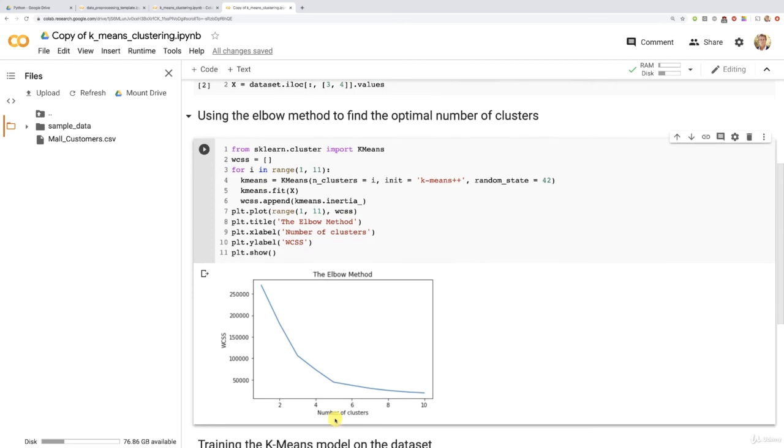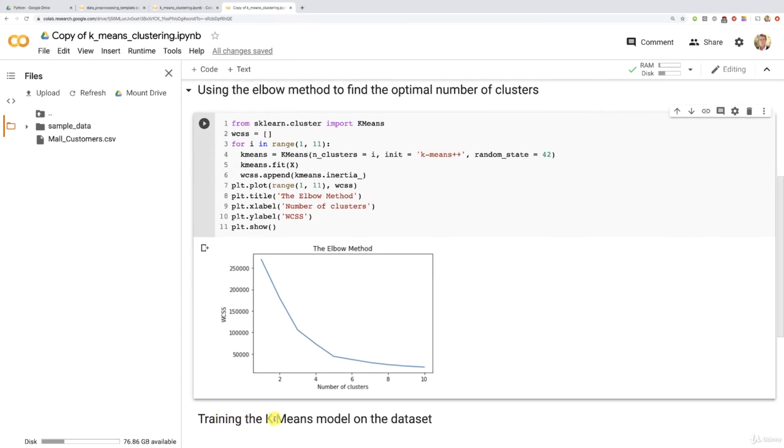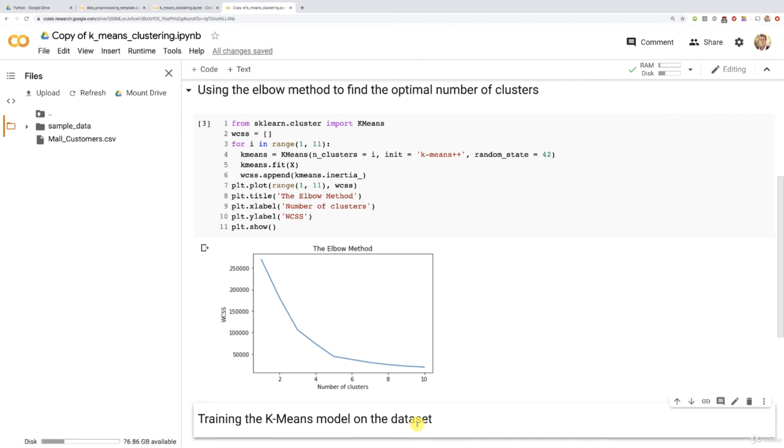And therefore, for our next step, training the k-means model on the dataset, we will choose to build it, to train it, and to run it to identify 5 clusters. So let's do this in the next tutorial. And actually, I have an exercise for you. Based on what we did here to plot that elbow method graph, you can totally do this on your own. In the next tutorial, we will train that k-means model on the dataset to identify 5 clusters.